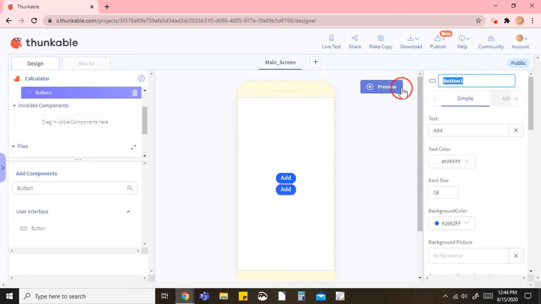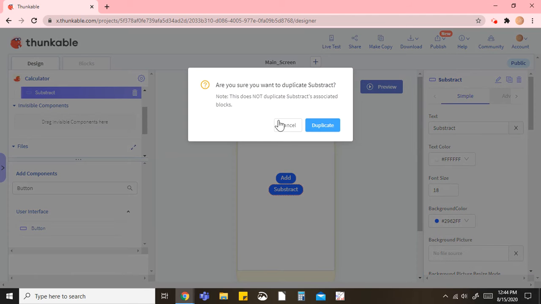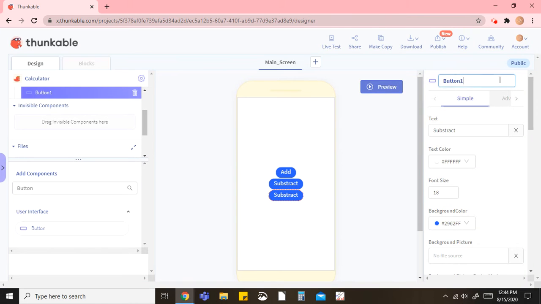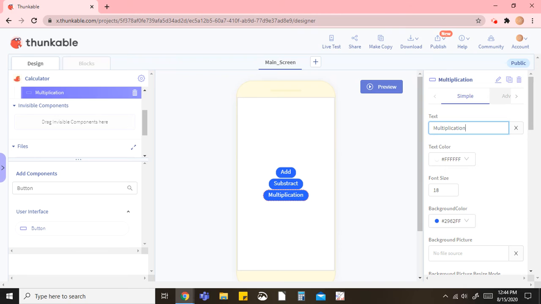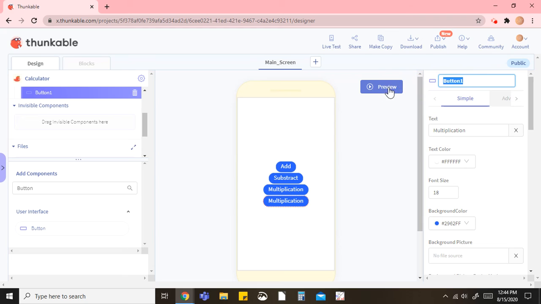Now I'm going to do it for all the 4 operations. Multiplication. And now division.